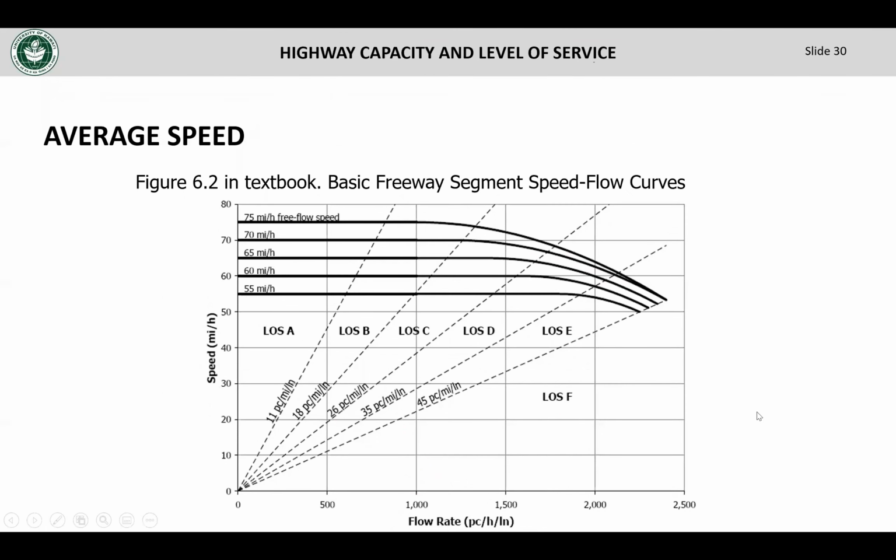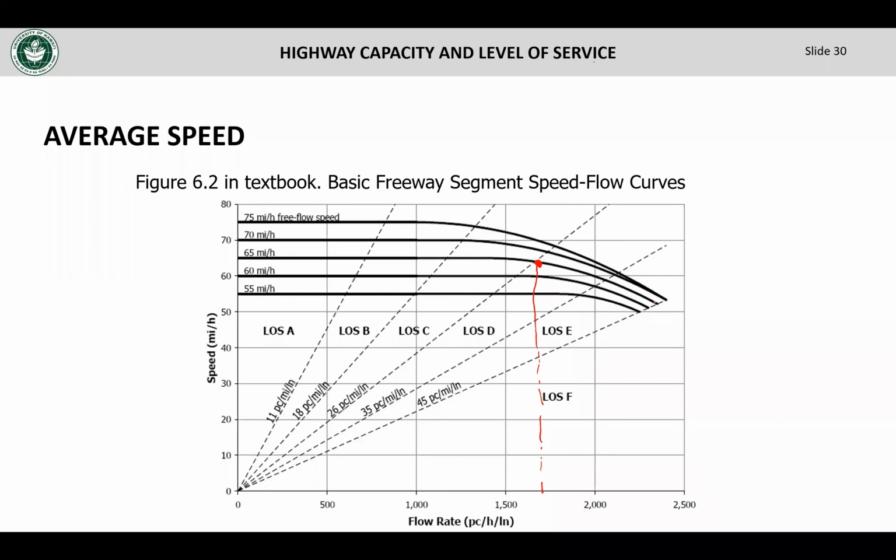But the other day we finished talking about this chart, which basically summarizes what we need to do. Remember, I had quite a bit of a discussion. Basically, we said capacity analysis boils down to determining a flow rate, which I still have to define, what I mean by flow rate and what's the difference with traffic flow that we discussed before. For a given flow rate that we need to determine, then we're going to get a point here on a given curve that we also have to determine.